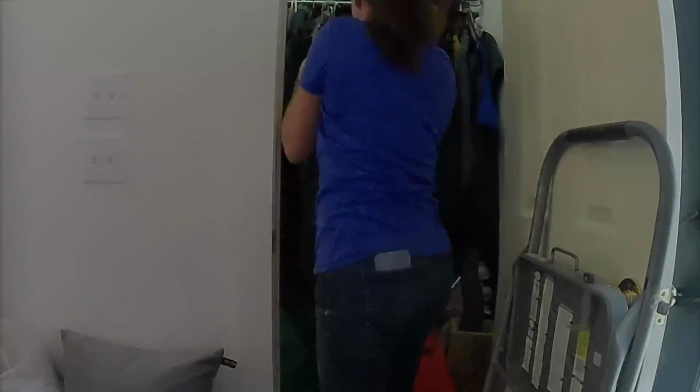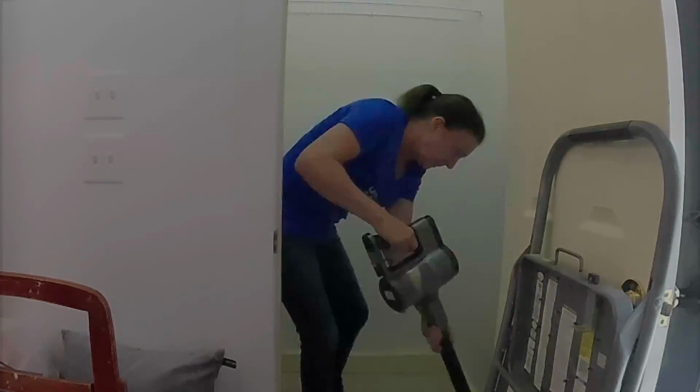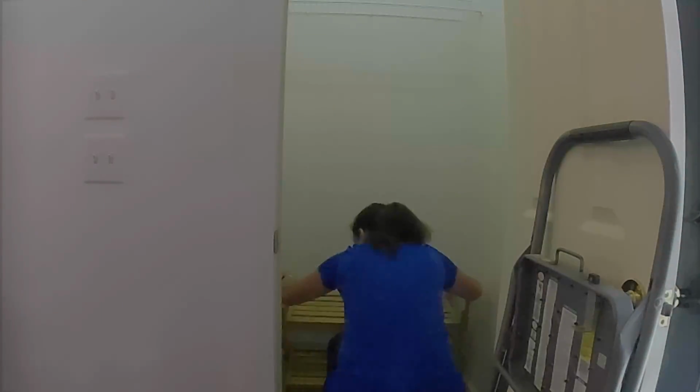The next day, I started on the front hall closet. I removed all the coats so that they could go through them to see what fit which child and what was going to be donated. None of the coats were going to go back into the closet as she was getting a new closet system put into her master bedroom, and that's where all the coats were going to go.